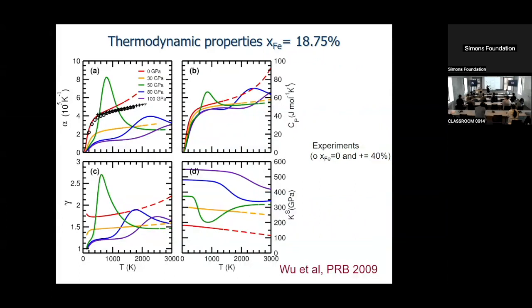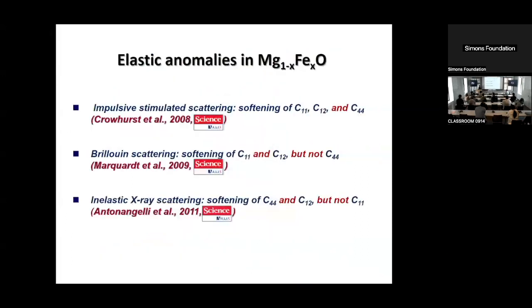In particular, this is the important one, the bulk modulus. You sit at a certain pressure, constant pressure, and temperature varies laterally. What happens with the velocity when the temperature varies laterally? This is a very important plot for the matter. It was difficult to determine experimentally these elastic coefficients as a function of pressure, temperature and composition, but between 2008 and 2011 there were 3 different measurements. So cubic structure, 3 elastic coefficients: C11, C12, C44.